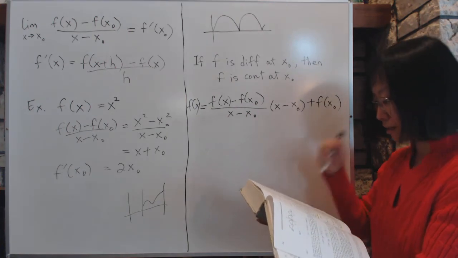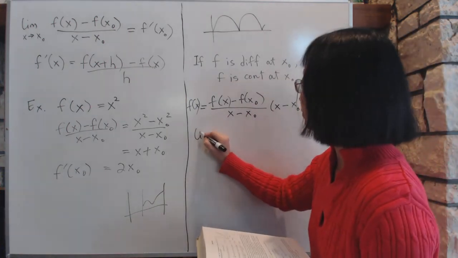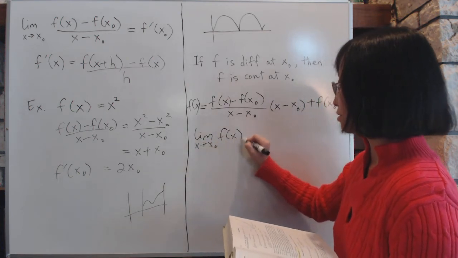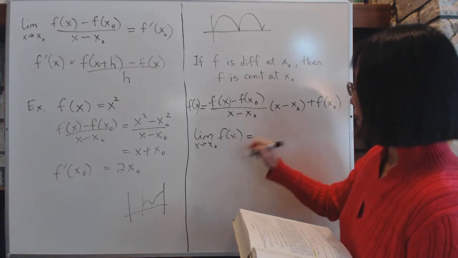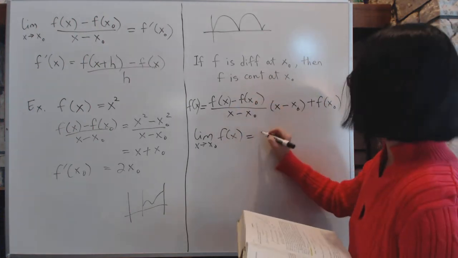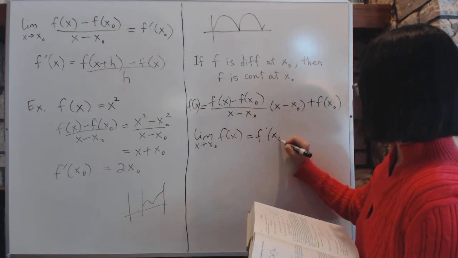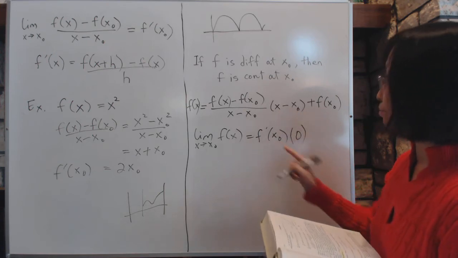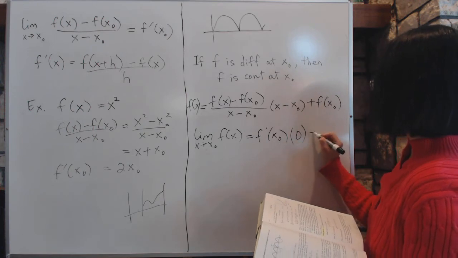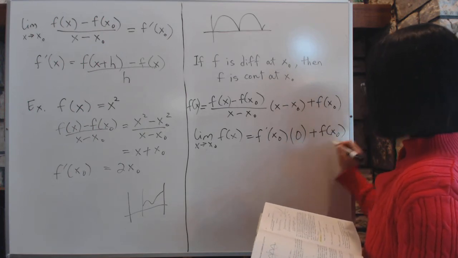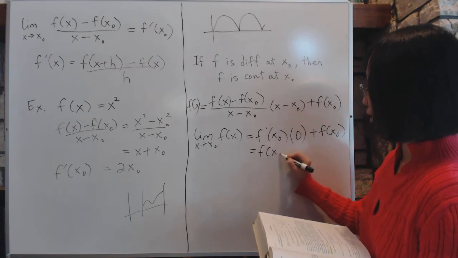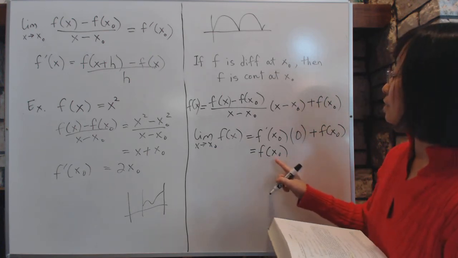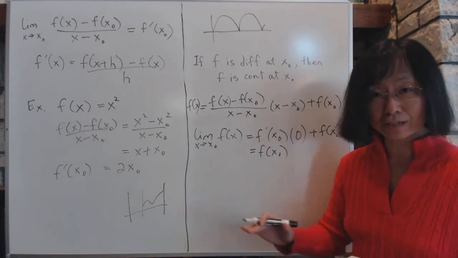And what is continuity? The continuity means that the limit as x approach x0 of f(x) exists. Does it exist? Well, as x approach x0, this is the f prime, that's the f prime of x0, times this is just a zero. This is a fixed value because we know what it is. So multiply together, that's zero, plus f(x0), which means that's just f of x0. And that's the definition of continuity. And as you approach it, if it equals to the value itself, it is continuous. So as you can see, differentiability directly proves continuity.